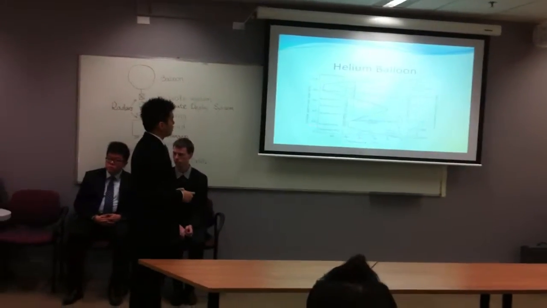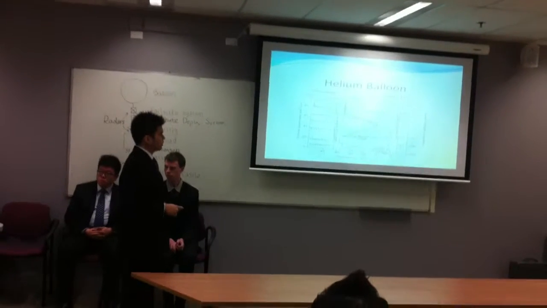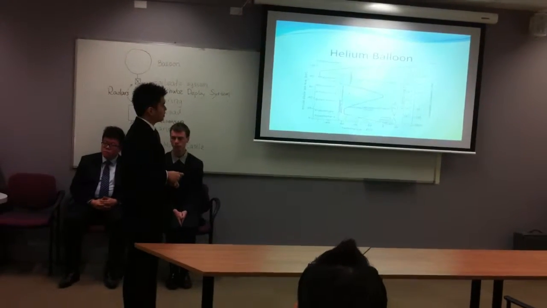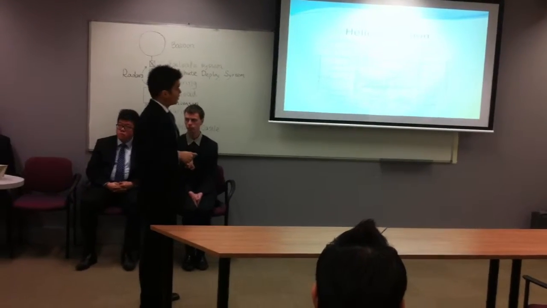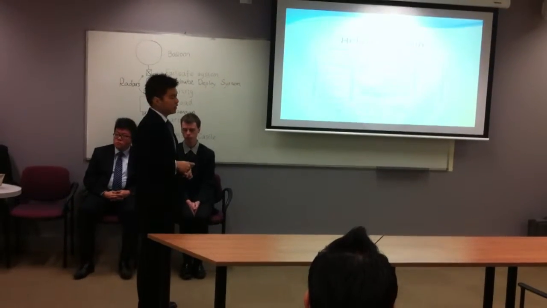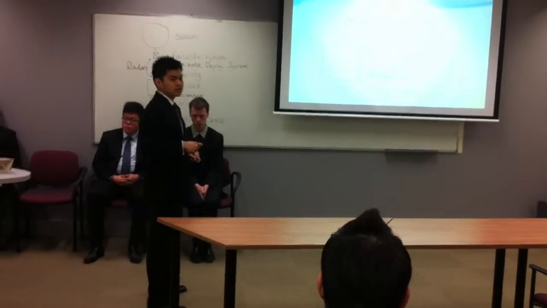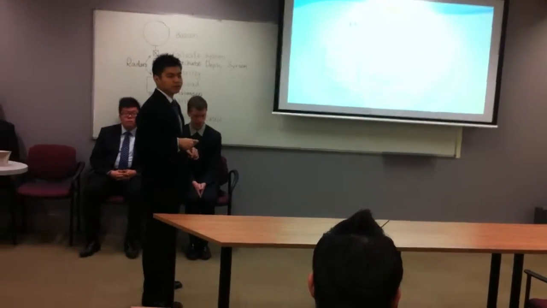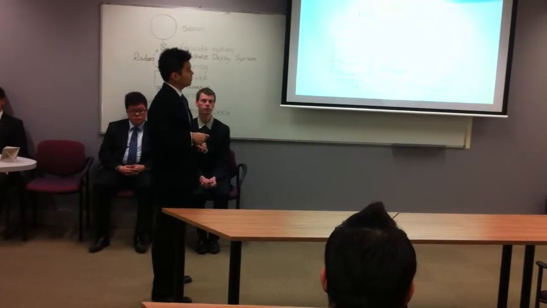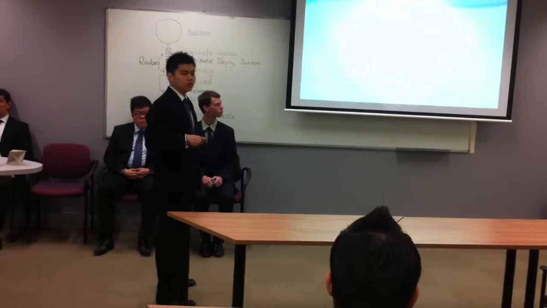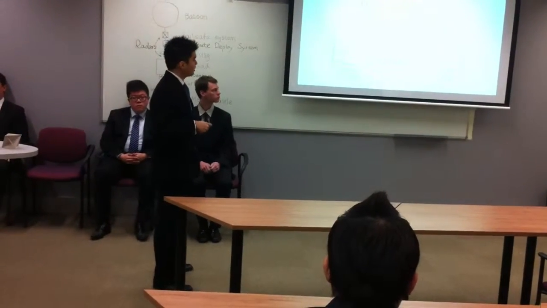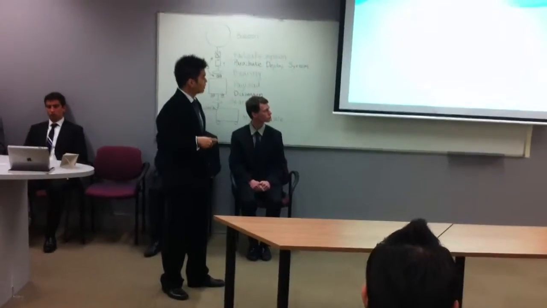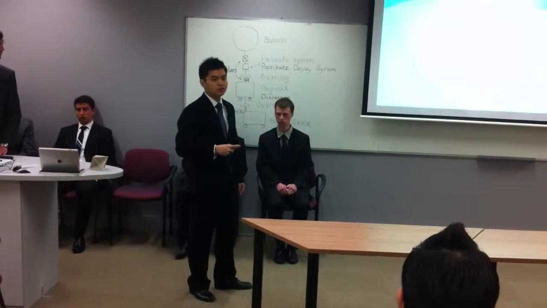Just to give you an idea, as we go up in altitude, the temperature will reduce and the atmospheric pressure will also reduce. We're going up to the tropopause, around here is where we're going to do the rainmaking. It's cold up here, about minus 55 degrees, so the material of the balloon freezes. When the material freezes and the pressure reduces, the volume of the balloon increases at the same time. So it undergoes brittle fracturing and bursts at around this point. Depending on the material, the burst altitude will also vary.